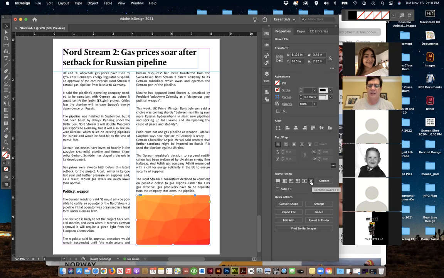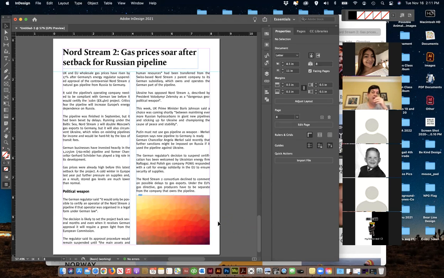And then content aware fit. Let me get that. Oops, got to think it here. This is the content aware. The computer is going to think about how it fits in there to do it right. So in this case, it's going to be pretty much the same as the fill frame proportionally. There's not that much distortion with it. Okay, so I'm going to hit the contents proportionally. Okay, and then, you know what, I'm going to undo that. I'm going to make it this way. Fill frame proportionally.